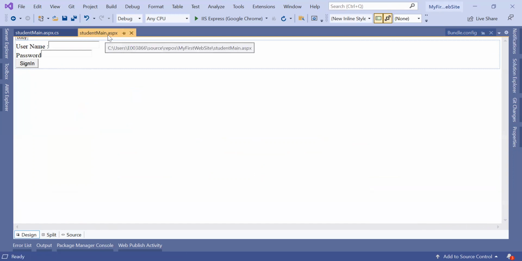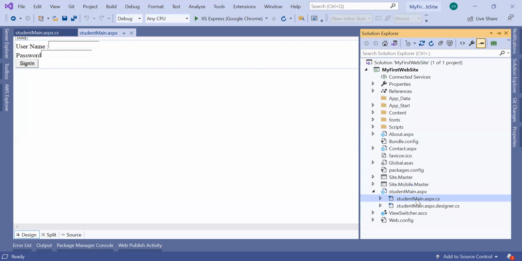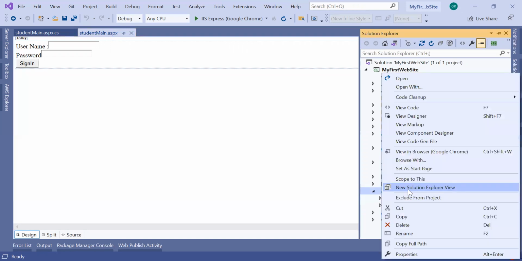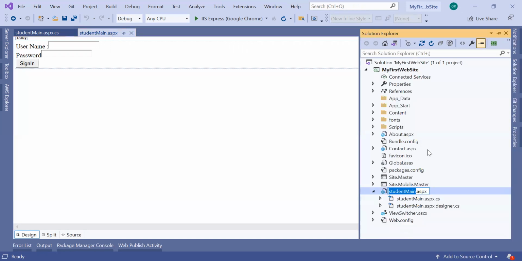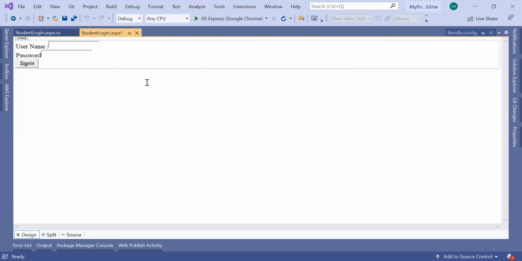This is not login. Let's keep some other things here. Otherwise, let's rename this. Rename it to student login.